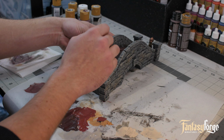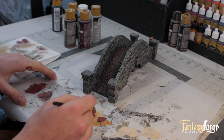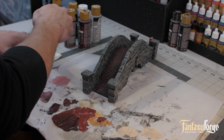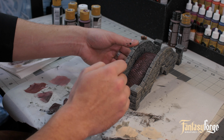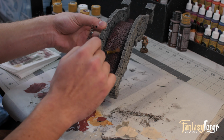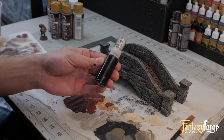And then the next coat we're going to again dry brush, and we're going to be adding in a little bit of that linen white to make a nice kind of, looks a little pinky, but it works really well for highlighting the burgundy stones there. And then we're just going to add a little bit of the real brown just to simulate mud getting tracked over it. So once that's done, we're going to do a wash.